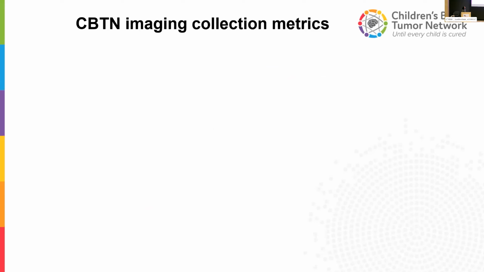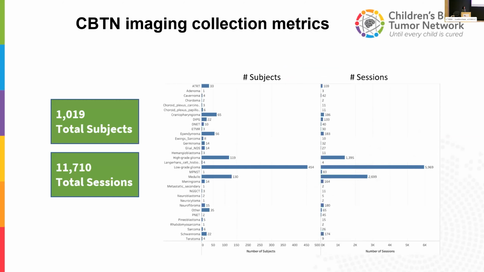All right, so that brings me to the metrics of the CBTN imaging data that we have collected to date. As shown earlier, for a little over 1,000 subjects, we have nearly 12,000 separate time points or exams. These exams and subjects span many different cancer histologies, and these numbers are ever growing. We expect to reach 12,000 and just surpass that in the next month or two.